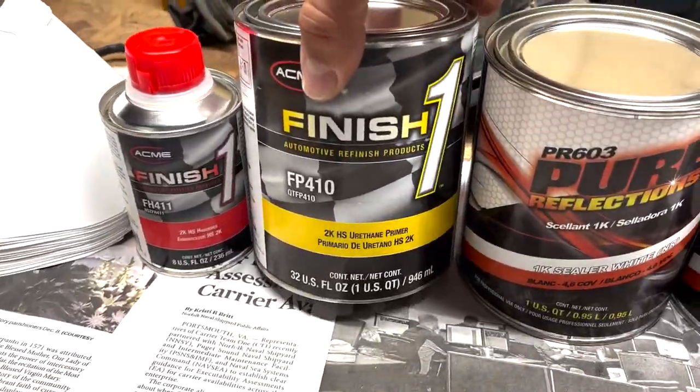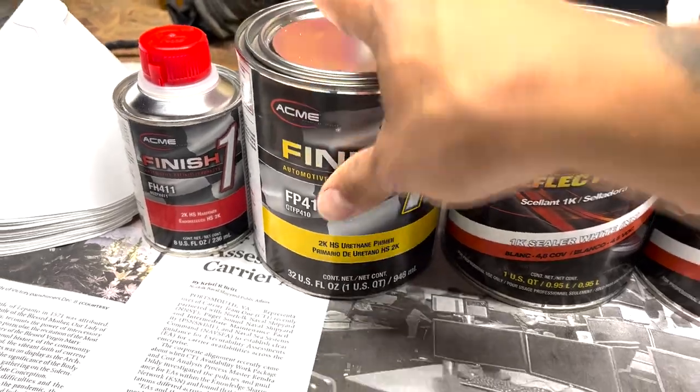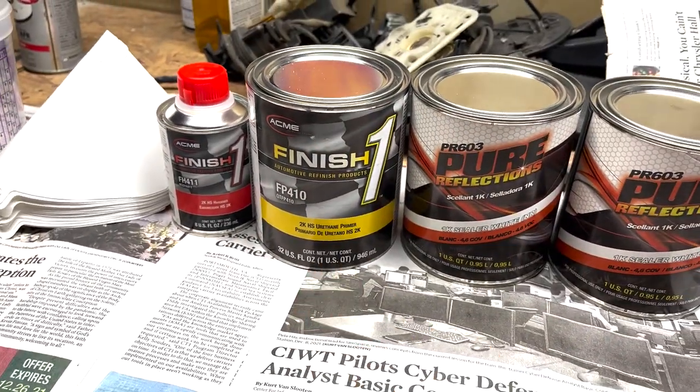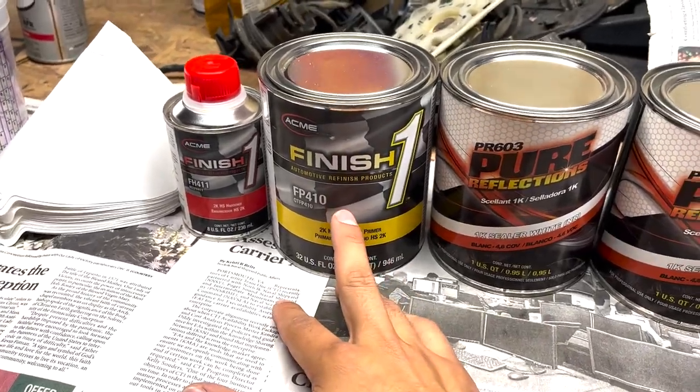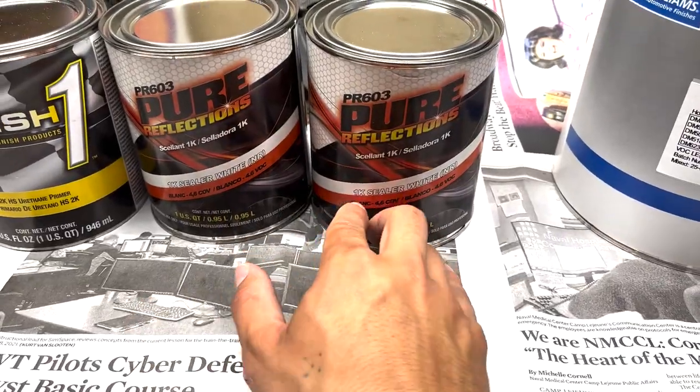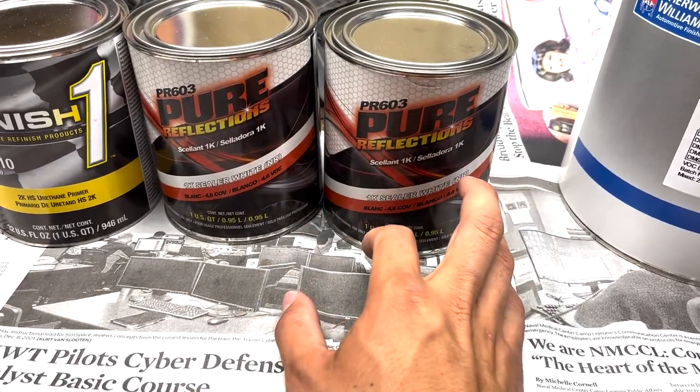Alright, this is all the primer, sealant, paint, and clear coat that I got. We're gonna start with a regular primer. This is a urethane primer, so we're gonna use that to spray over all the areas that are super wavy and have a lot of metal and bodywork exposed. Then we're gonna use this 1K sealer white and we're gonna seal the whole car white.